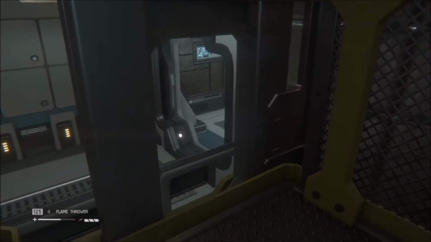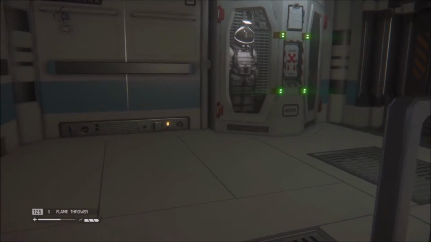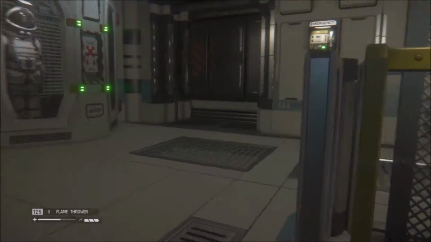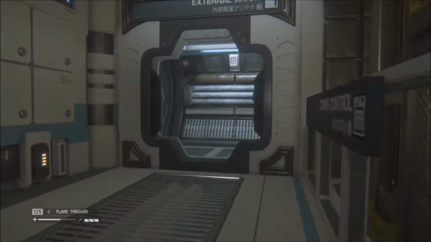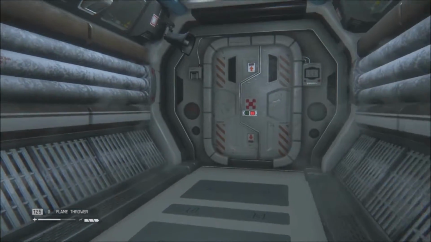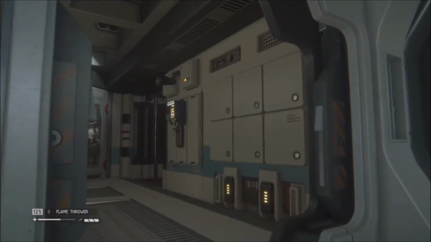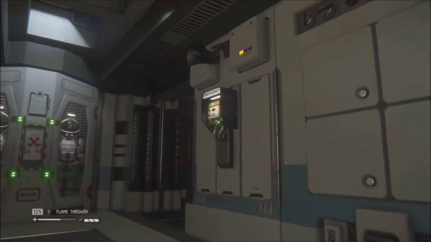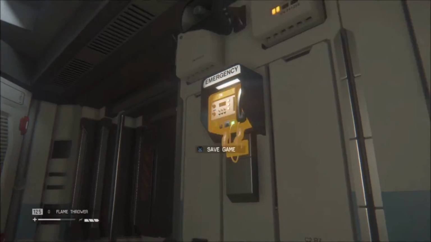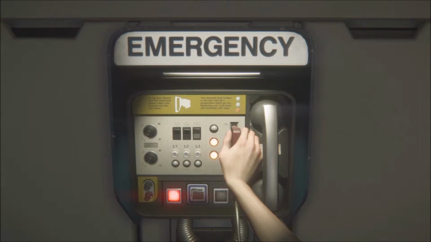Still a bit miffed by the fact that we haven't really picked up that much in the way of fuel. I need more flamethrower fuel. If that alien shows, it's going to be a nightmare. What's through here? EVA suit required before using airlock. Oh, okay. Alright, well let's save. I don't think I need to be crouching anymore.